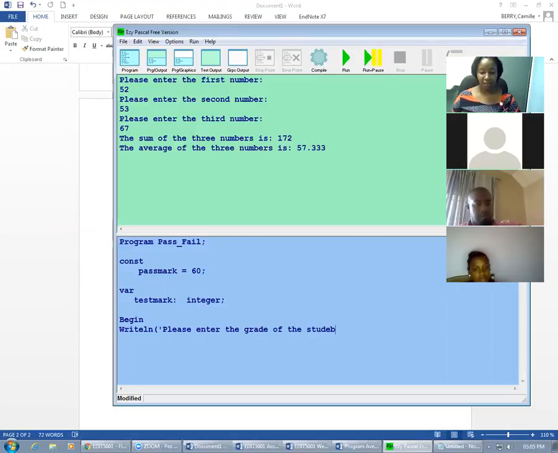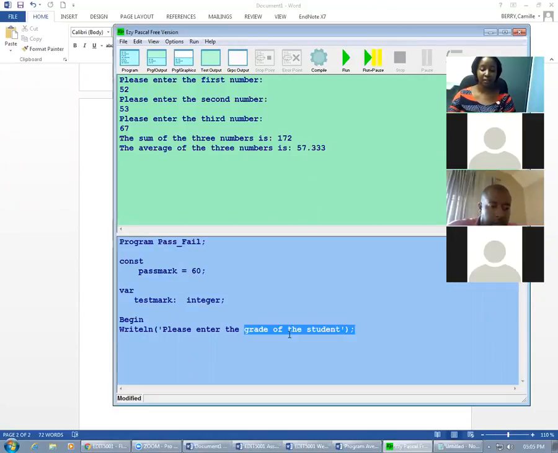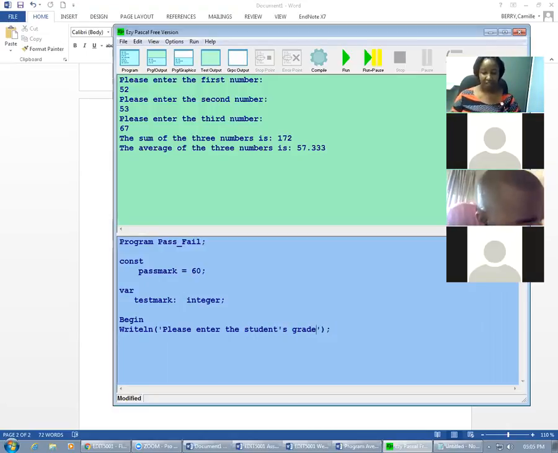Whatever you want to put, as long as it is understood. All right, so that is what they're going to enter, the grade of the student, or the student's grade. I think that sounds better.